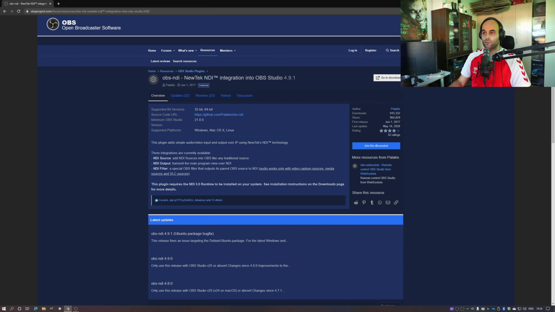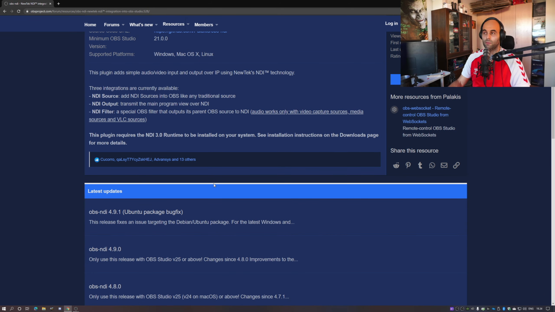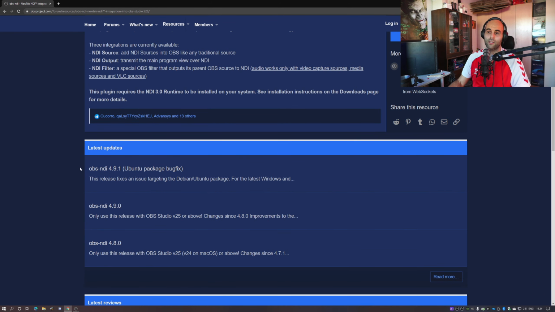They're talking about version 4.9.1, which is the newest version that is out. It is compatible with the newest version of OBS. You see all the caveats here. 4.9.1 is, if you scroll down here and let me zoom in a little bit, the Ubuntu version. For Windows, it is 4.9.0.